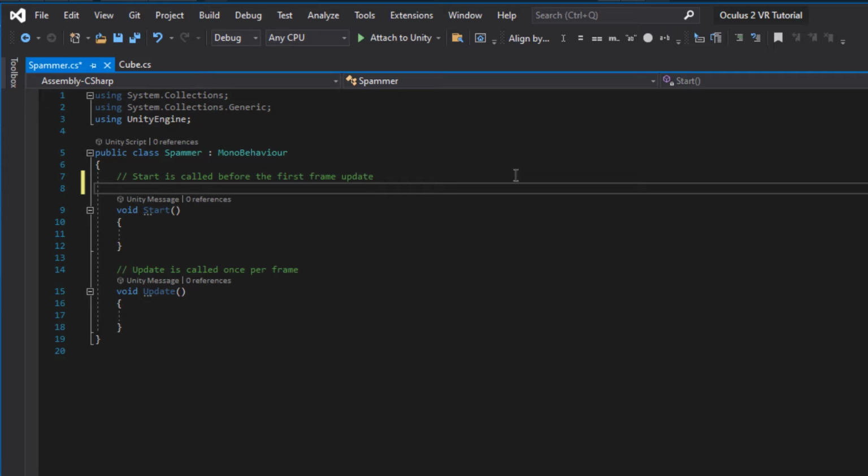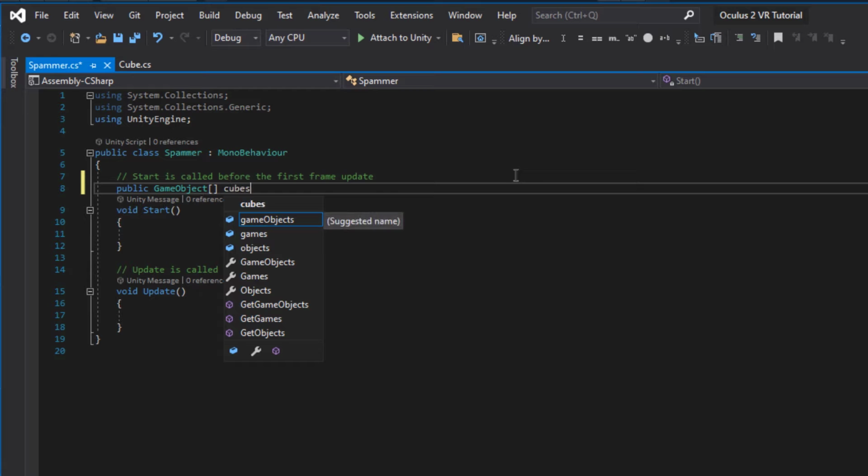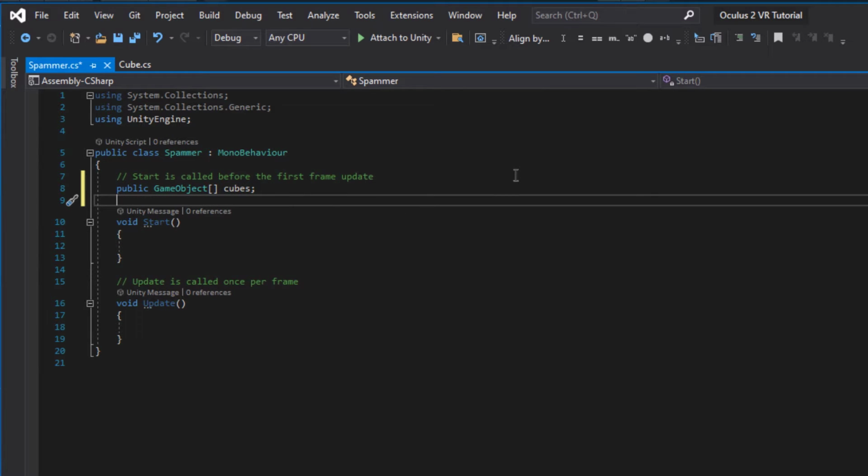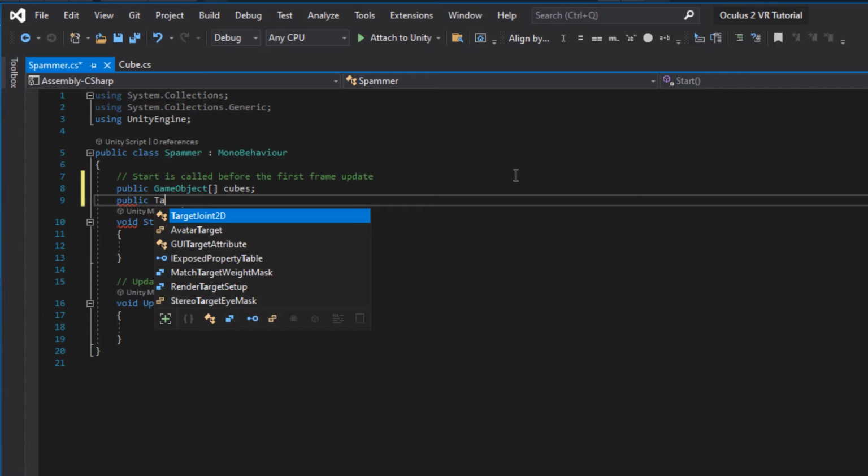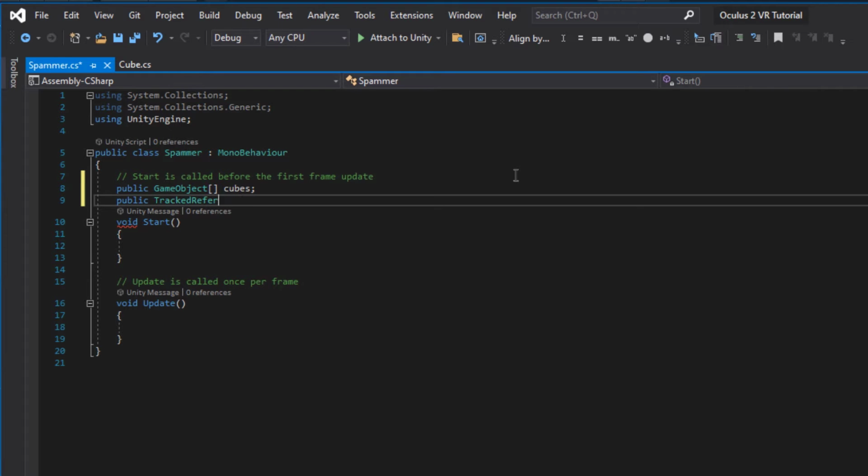So let's create a game object array named cubes and a transform array named points.